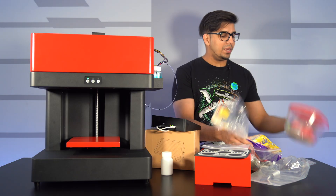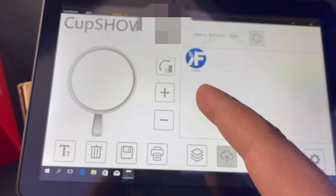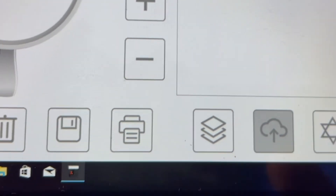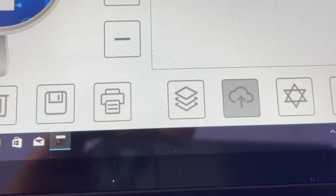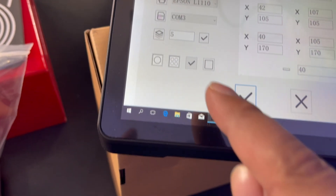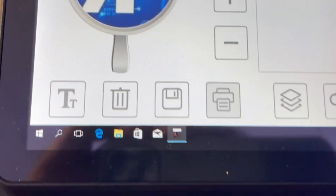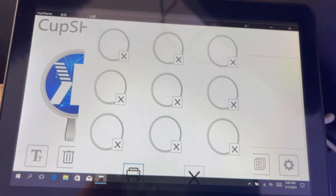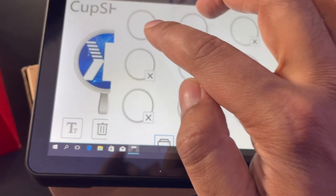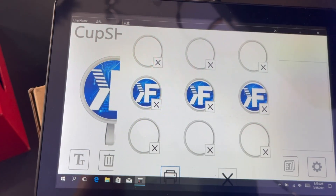Let's grab some things to print and see how this thing works. We have ourselves some macaroons and some bread. This here is our Conflicts logo uploaded into the actual software. I'm going to click on this and it'll pop right over there. Since we're doing macaroons, I'll go ahead and click on settings and make sure we click on macaroon mode — not coffee, that's coffee — that's macaroon. I'll hit OK, then hit print. Before we print, we can pick which position we want — we'll do the middles, we'll do three.